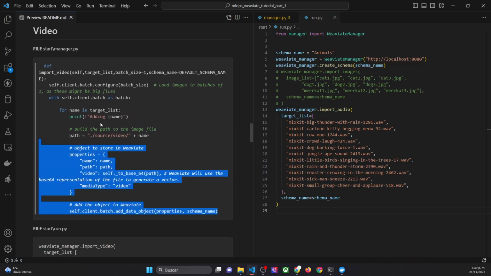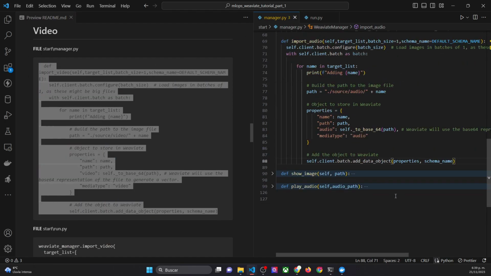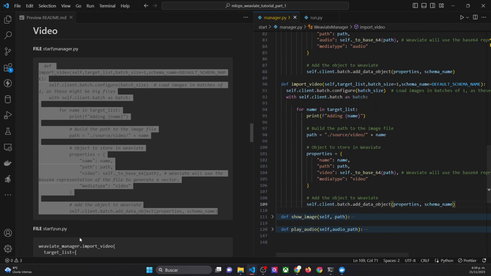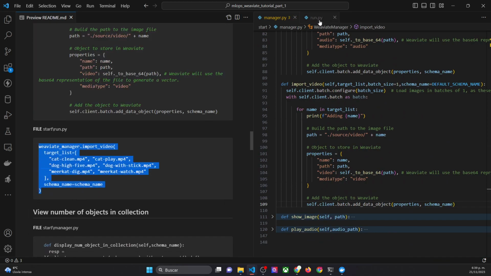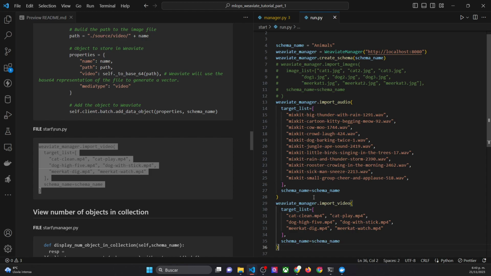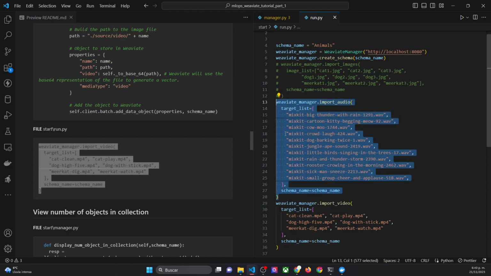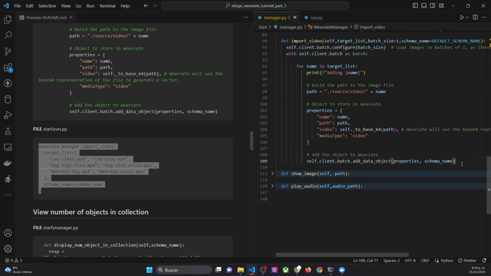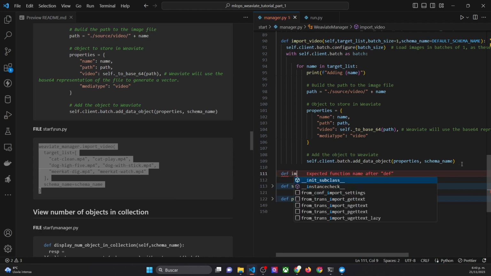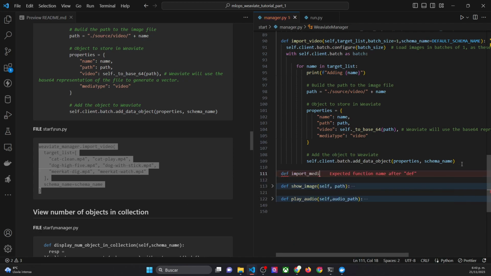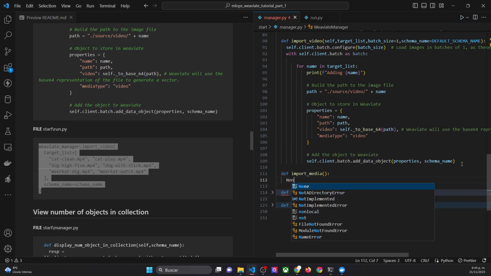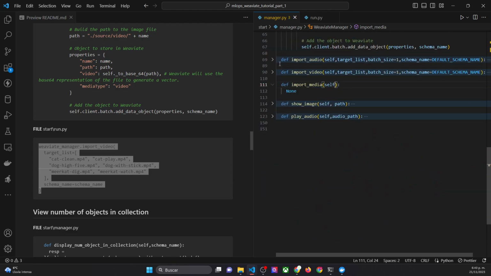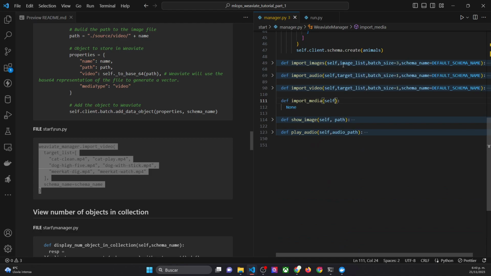Right, and now let's import those video files as well. And then if you guys notice, these functions are most likely the same, so it shouldn't be too daunting to get your own AI vector database that could search for any type of media. As a matter of fact, I challenge you guys to make a method called import media that will take these three functions: import video, import audio, and import image, and make it generic.